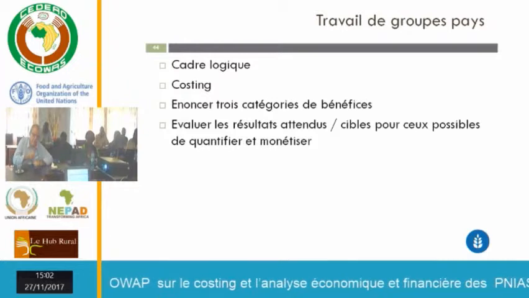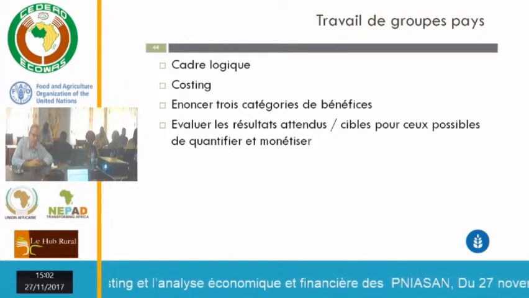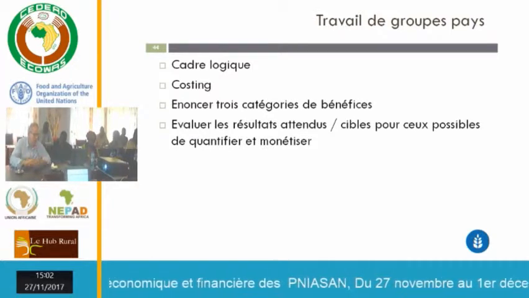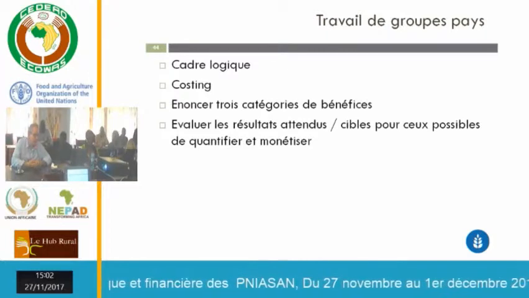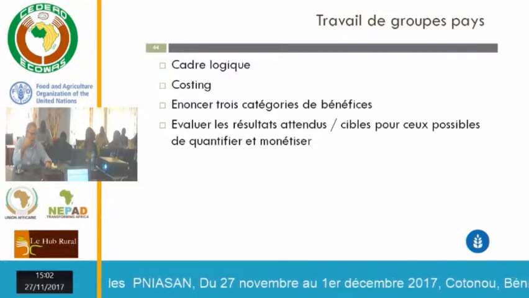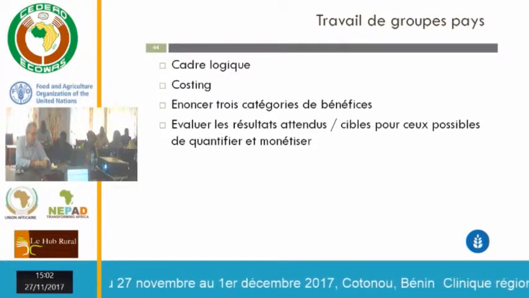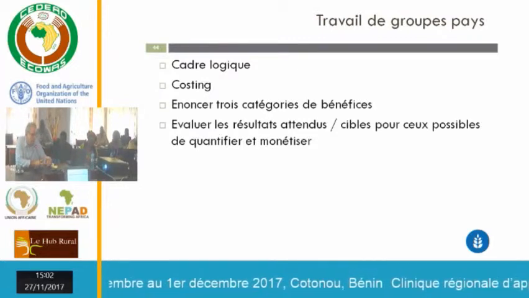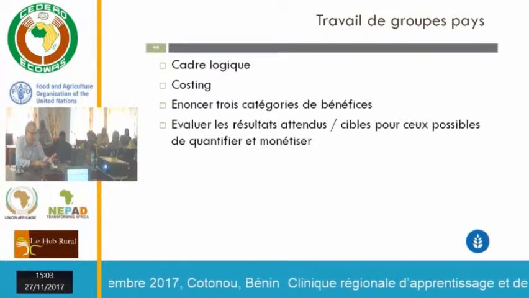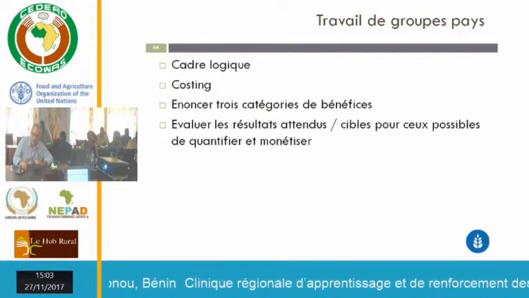Therefore, I think for Rwanda, we will select. We cannot do it for every sub-program, so we'll take some elements of the investment plan. We'll take the element that has a more important cost. It is important to see it this way. If an element represents 1% of the cost, we need to be pragmatic. We will not do that. And if there is a single activity, if the development of irrigation in such and such region represents 30% of the NIPE, we absolutely need to conduct a cost and benefit analysis of such intervention.